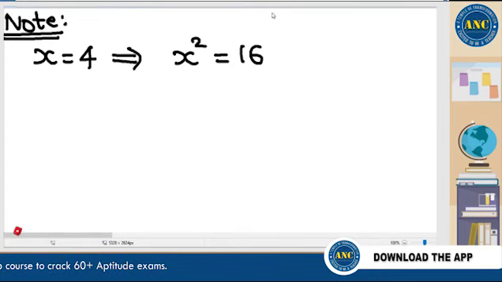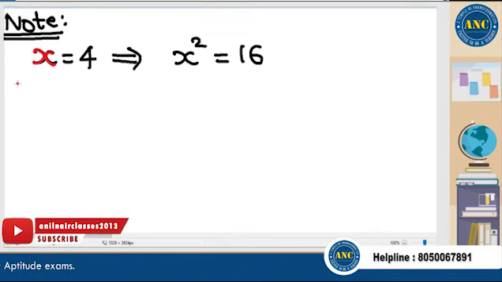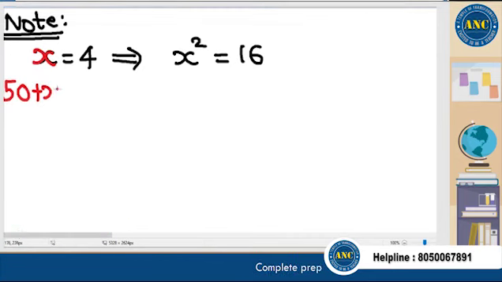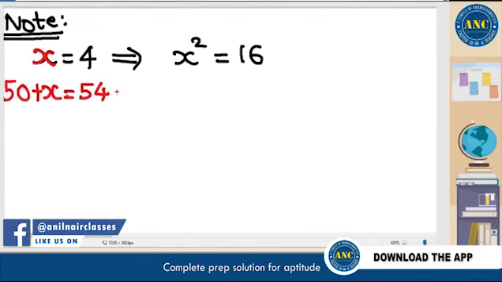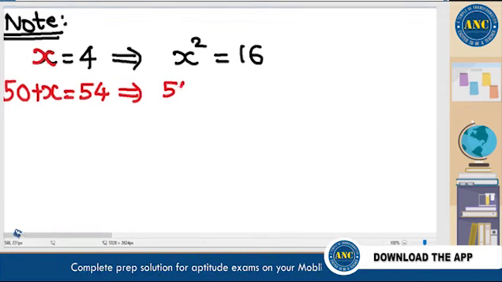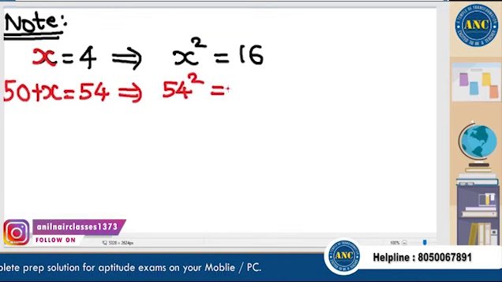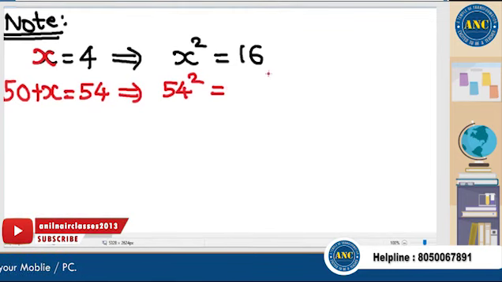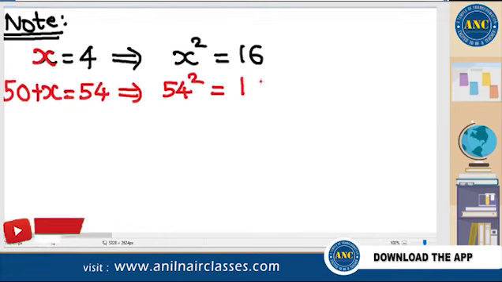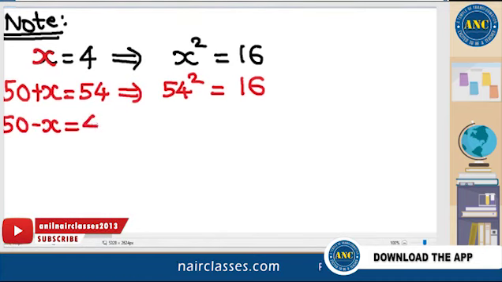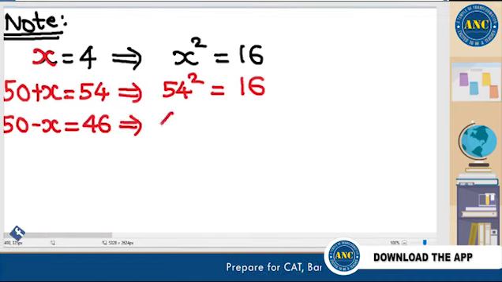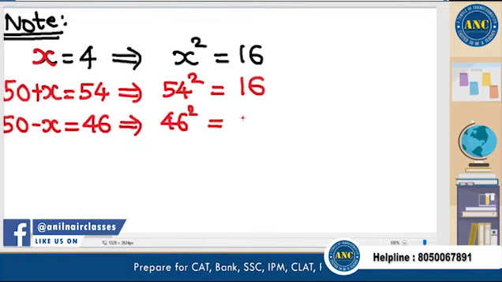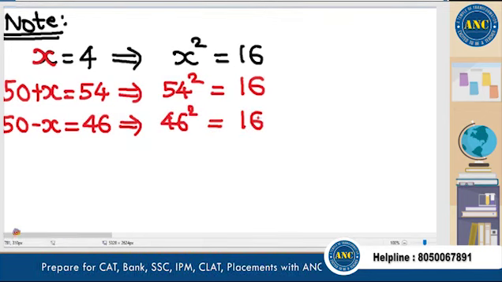Now what I will do is, for this x I will add 50. 50 plus x is 50 plus 4, 54. I will square this 54. 54 square, if you want, check it out, 2916. What are the last 2 digits of 54 square, which is 2916? Last 2 digits is 16. This is again 16. Instead of adding 50, subtract 50. 50 minus 4, 46. I will square it. 46 square also, check it out if you want. Last 2 digits will again be 16, right?